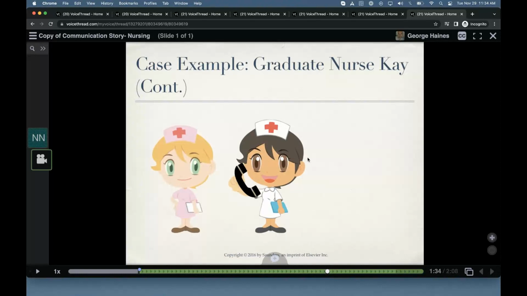All right, so I'm going to stop there, but you can see how once again she introduces the characters, talks about the problem, and then she's going to ask the students to offer a solution. So this is another situation where you have that simulation idea. The students can kind of live the life of a nurse in a story, and they don't have to deal with consequences of making the wrong decisions that might come back and hurt a patient or hurt their standing in the hospital or something like that.